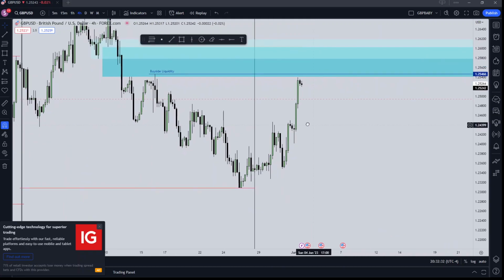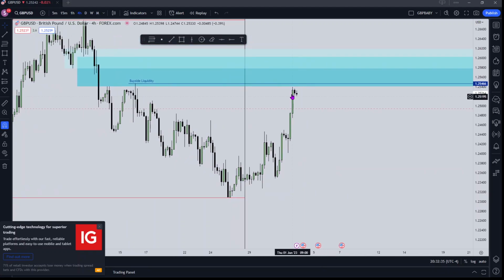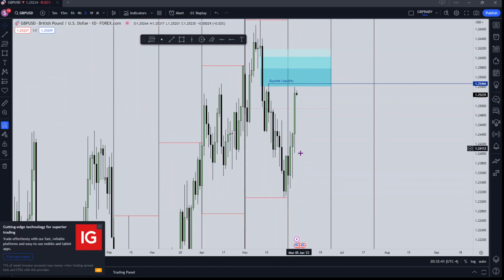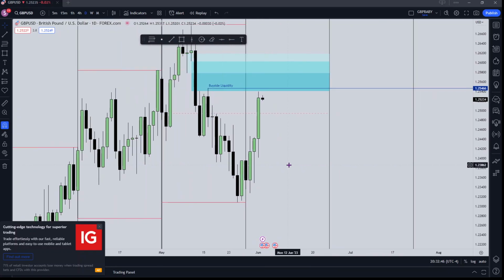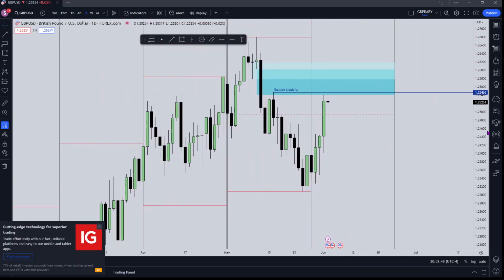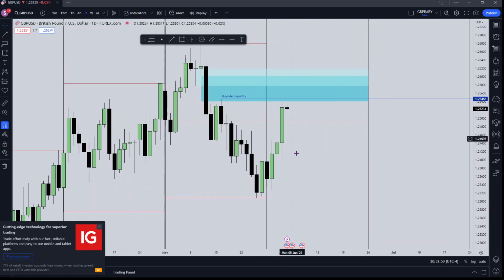and then I'd like to see it push further and deeper into that breaker, which we marked out with this bright blue box. So where's price likely to draw back to? Well, we can look for the breaker, or we could look on the daily. We can look at the entire range and have a look at where the 50% level of the range that we're currently trading in is, and then based off that we can start to figure out where the price is likely to trade to.